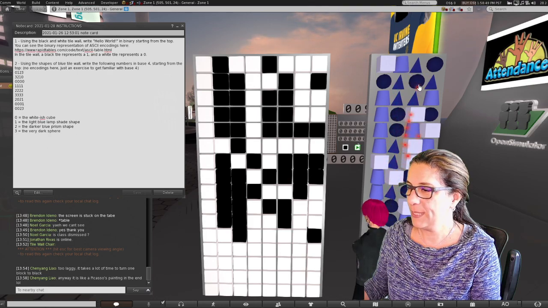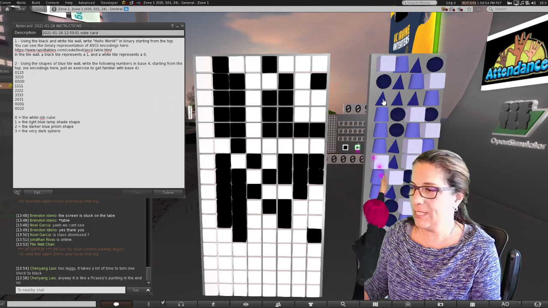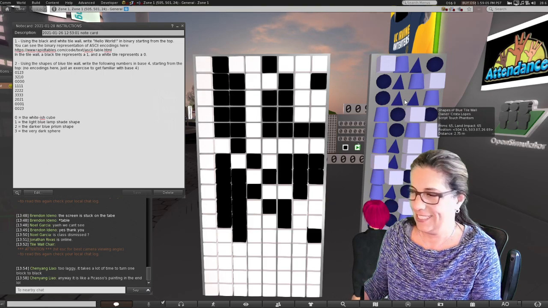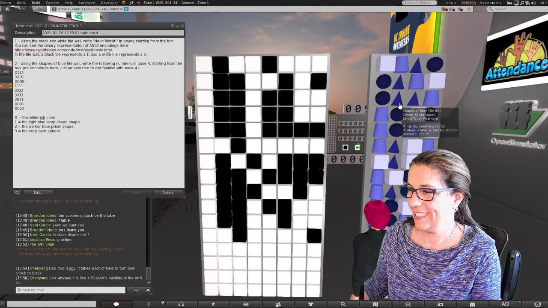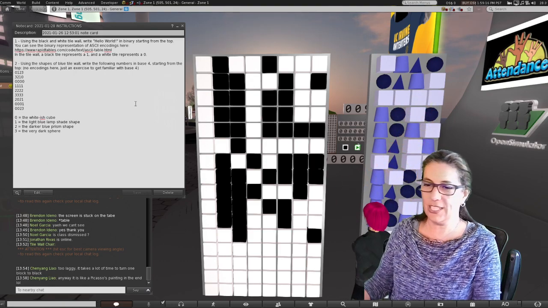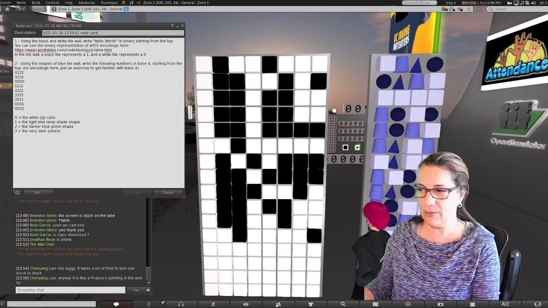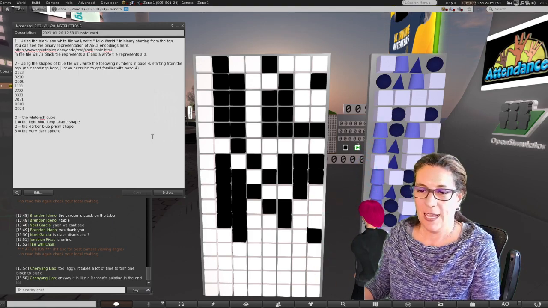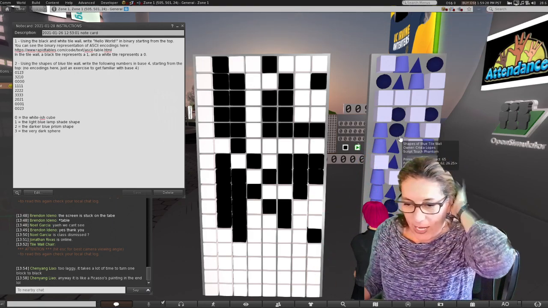2, 1, 0. The other one is 0, 0, 0, 0. Oh, come on. You can do it, little wall. Come on. All right, 0, 0, 0, 0, etc. So the second part is just to make it easy for you to get acquainted with these symbols. All right. So I guess that's it.